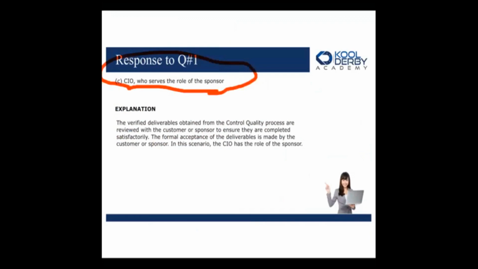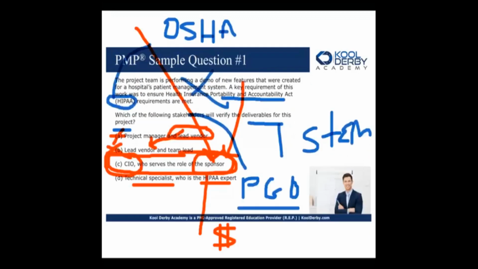But think about the test-taking techniques, though. When the lead vendor showed up once and you could delete it once, you could delete it twice. Didn't that make your job easier? That's what the exam's about now. The exam's about if you delete it once, you better delete it twice because you already said it wasn't it, the person's not a key decision maker for the verification of the deliverables. We're not talking about procurement. If we're talking about procurement, then the lead vendor would carry a little bit more weight. We're talking about the final product, service, or result. That's what we're talking about here.